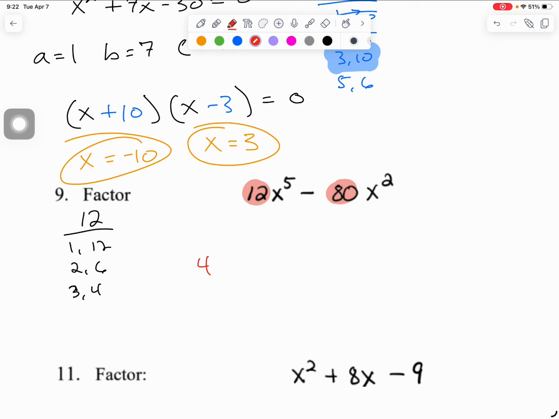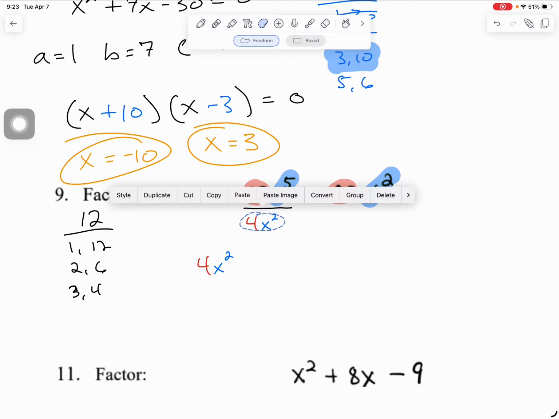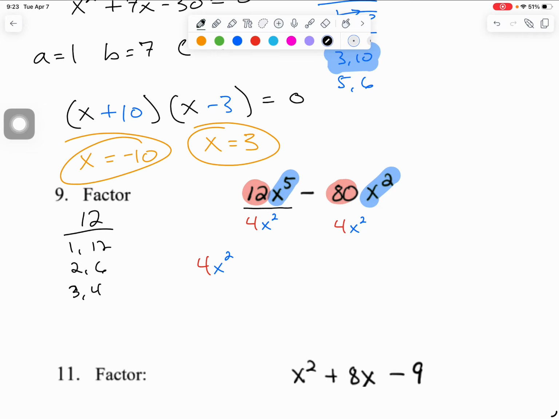We can take an x, but how many of those x? We simply can take 4x squared from each. Again, when we're dividing here, what I want you to do is divide the whole numbers and subtract the exponents. Sorry, I want to copy and paste that to make it a little easier on myself if I'm going to be using colors this entire time. I don't know if I will or not.